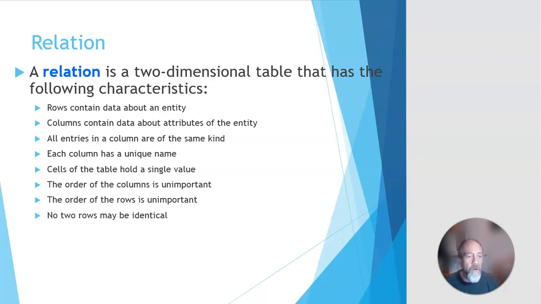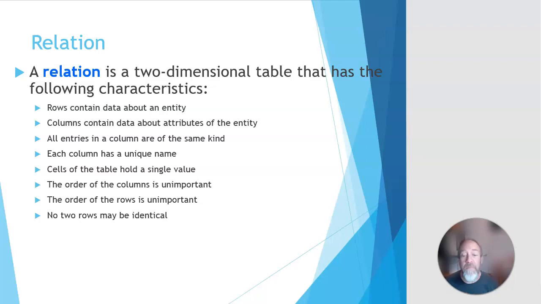We don't care about the order of the columns. We don't care about the order of the rows. Now, when you're doing database programming in a third-party language, a language where you're trying to access the data, sometimes you do reference the columns by the column number. So in that specific situation, changing the order of the columns will have an effect on something later on down the line.